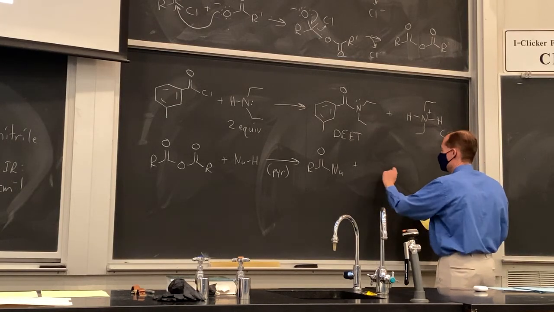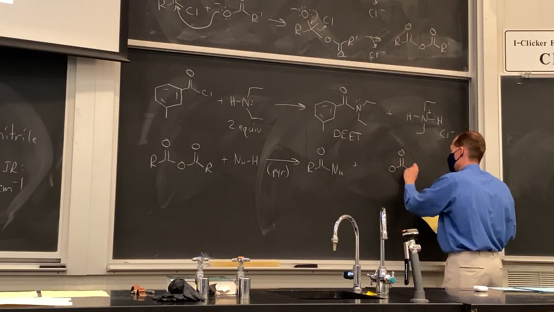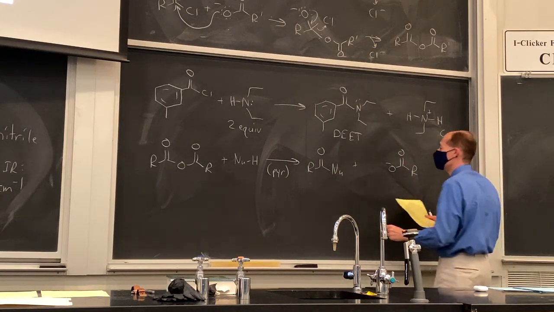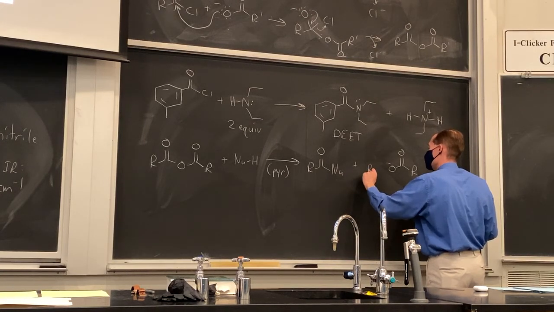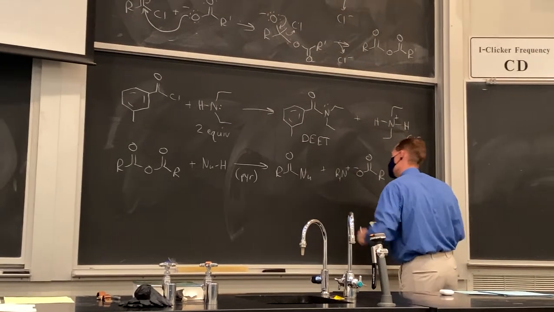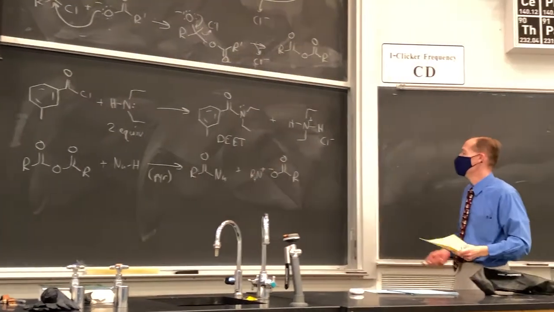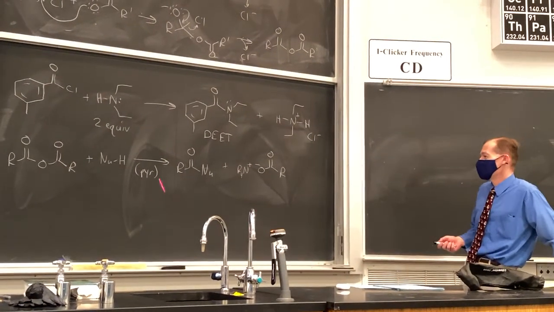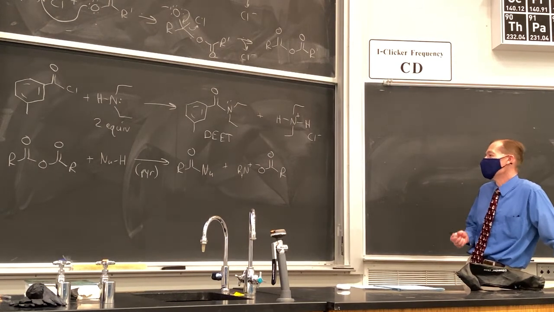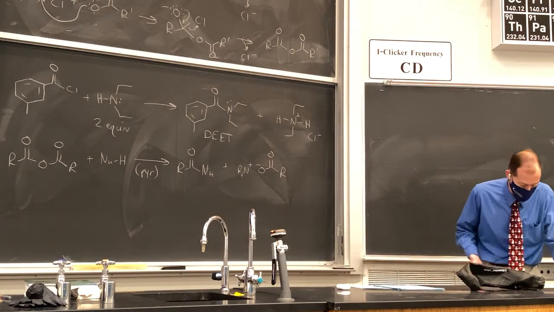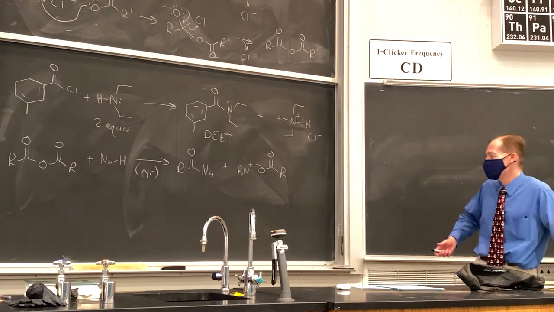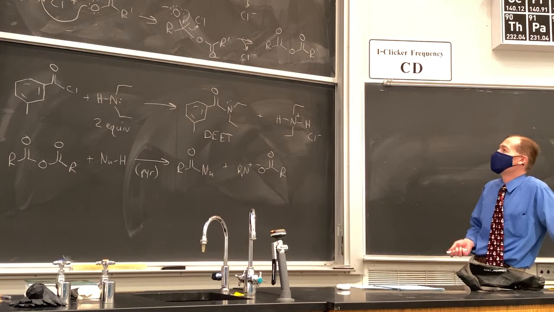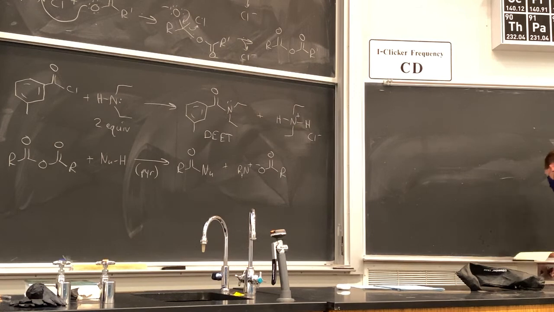That byproduct is going to be a carboxylate. And it's going to be paired up with usually a nitrogen. I'm just going to draw it like this, an ammonium ion of some sort, which would either be from pyridine or from an amine used as a nucleophile. Okay, so if we're reacting an anhydride with an alcohol, we've already got that up here on the board.